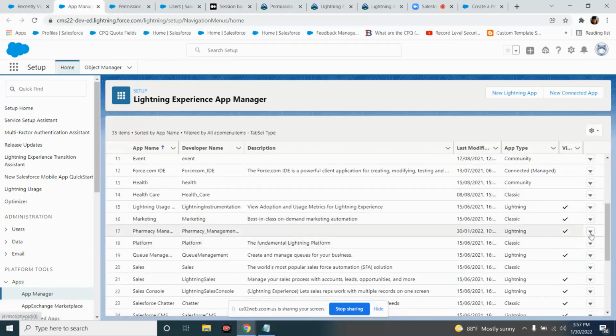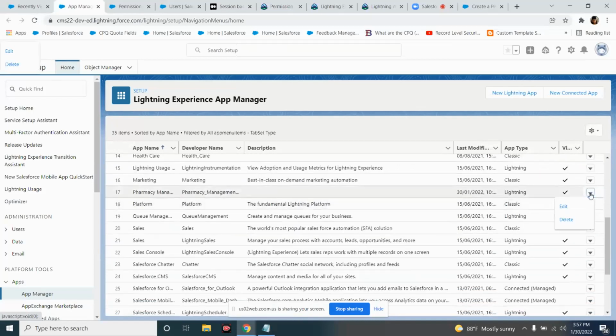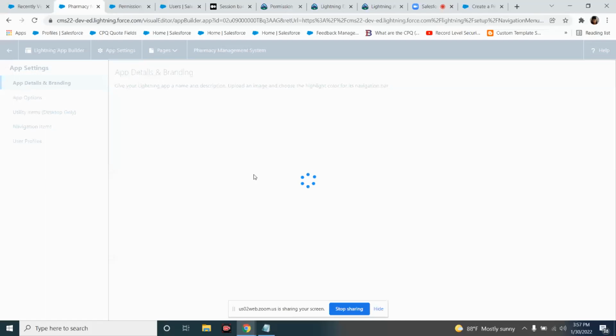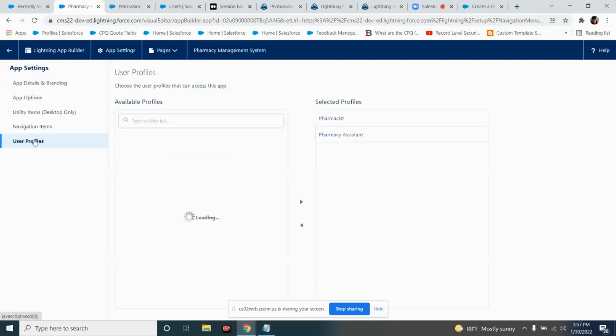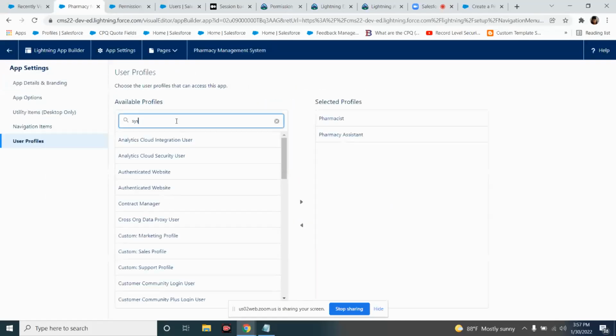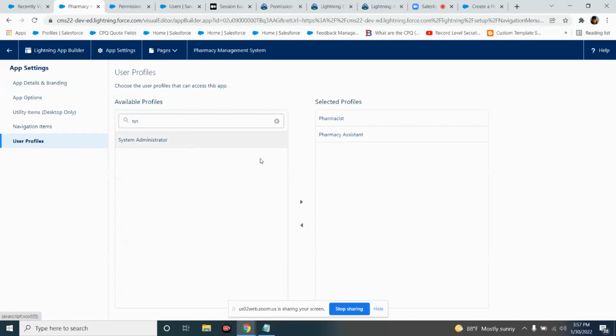I'm going to edit this again, because I am logged in as a system admin, but when I selected the profiles, I didn't select the system admin. That's why I can't see the application. So I'm going there again to select the system admin. User profiles, then I will select System Administrator.